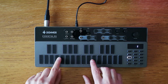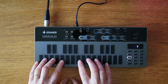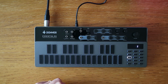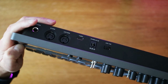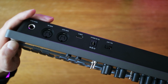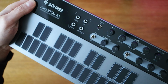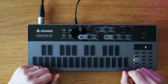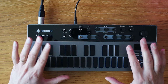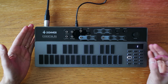In the main section there is a 2-octave keyboard that is quite responsive, even though it's probably not the best for live playing, because the keys are quite hard to press down and a bit clicky. The connectivity options include MIDI in and out, sync in and out, an aux in, a main out and a dedicated headphones out. Overall, the Donner B1 is a synth with a focused feature set. It doesn't try to do everything, but what it does, it does well.